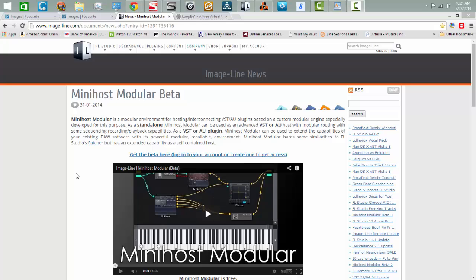Next, you'll need MIDI hosting software, and for our purposes here, I'm using MiniHost. It is still in beta, but it is a solid performer, and it's free. I've included a link in the description below for the download, and you will have to sign up and become a forum user, but like I said, it's free, so it's well worth it.